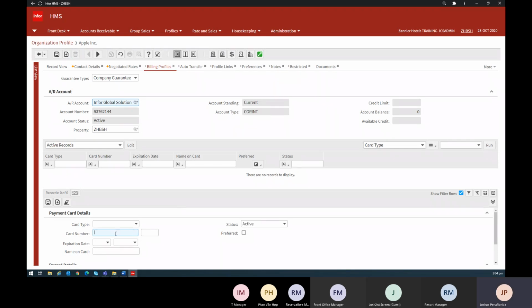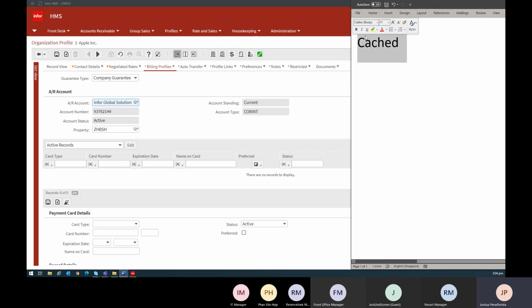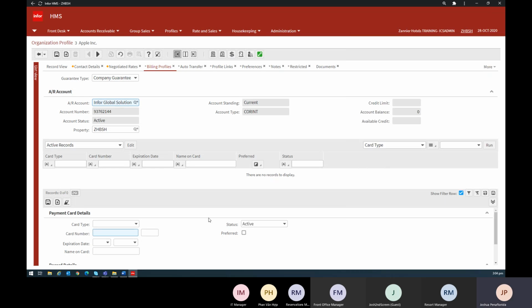If you want to try this, credit card in HMS is controlled by bin verification. So you cannot enter a dummy credit card without following the bin number range in credit cards. Just like Visa should start with 4, Master should start with 5. So it should be a correct credit card. For that, let me just try my test credit card. Right. My test credit card.